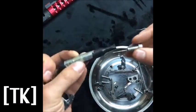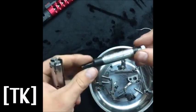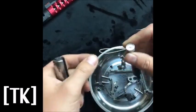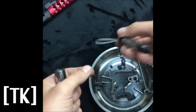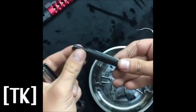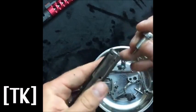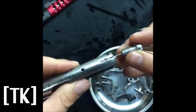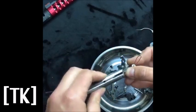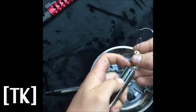So this is the Gunsmither tool. Tandemkross carries these. What's really neat, this little latch, this little ring right here will let you grab the mainspring and open it without ripping your fingernails off. And then this helps you get it back together. And this little tool, you just slide it right down into your bolt there. It allows you to easily get an extractor out of your 22/45 Mark III and 10/22 bolts.